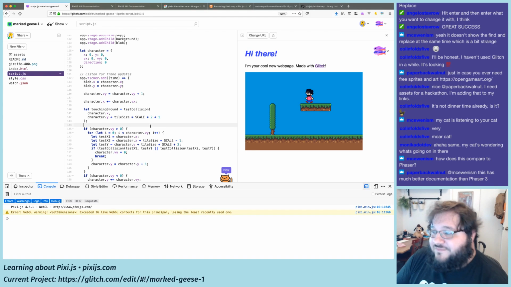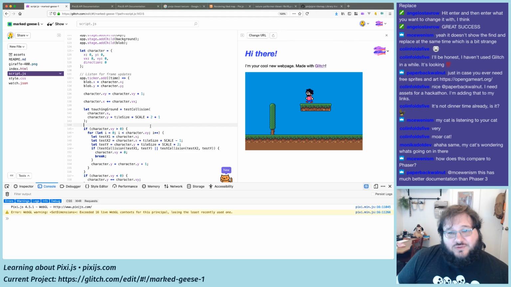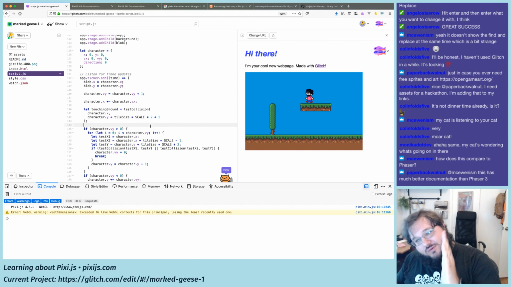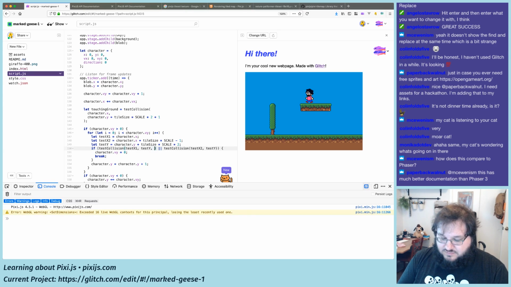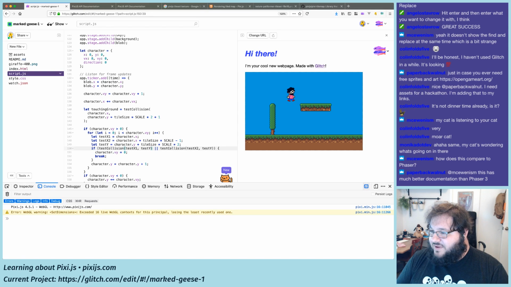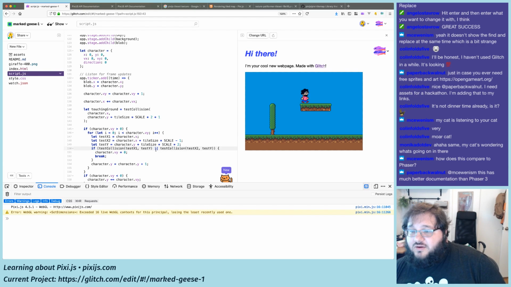I think technically for the back toe I need to do a ceiling, and for the front toe I need to do a floor. I'm not sure how best to check that. I do not know how best to check that. That is interesting. That is just a bit of a pickle. See, I'm not touching the floor, even though I should be, and then I am. Okay, so it's also happening here.